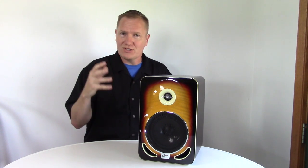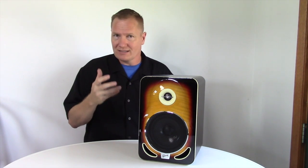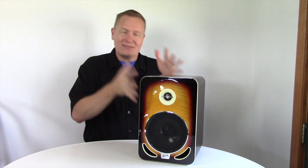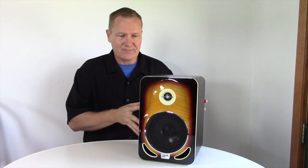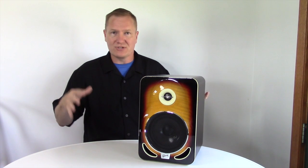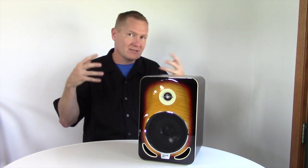For those of you who can appreciate what Les Paul brought to the guitar industry — not just to Gibson, but to the guitar industry — the quality and the passion he brought, we'll get a grasp for what we're looking at right here. This is a reference monitor meant, in our case as DJs, for use in your studio where you'd have these up so you're able to hear your mixes.